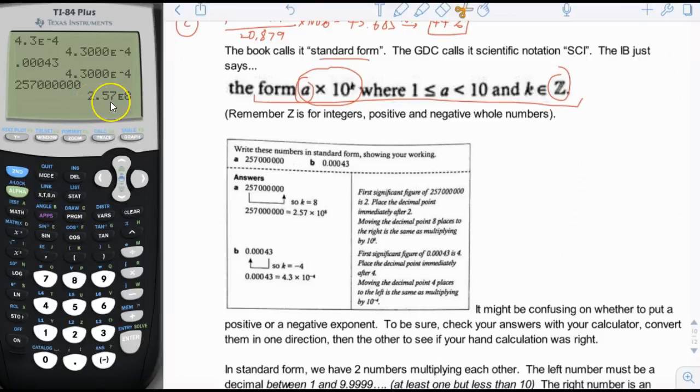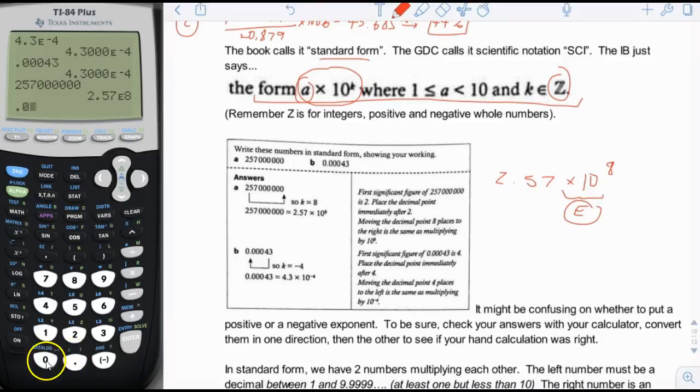Believe it or not, this is scientific notation. What this means, 2.57 E8, means 2.57 times 10 to the 8. So actually, E means times 10 to the 8. You should never put E in your problem sets or test problems, because IB doesn't accept this notation. It doesn't accept the calculator notation. Okay? So let's try the other problem.